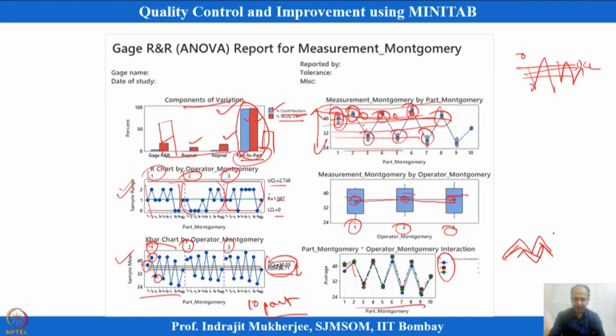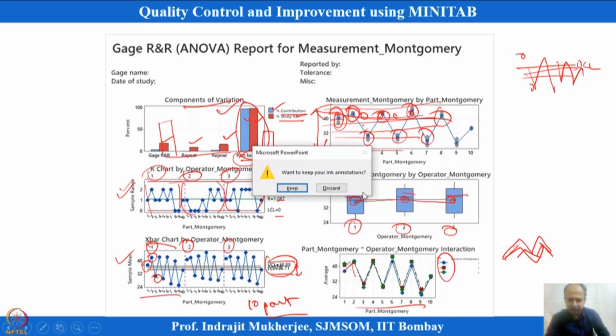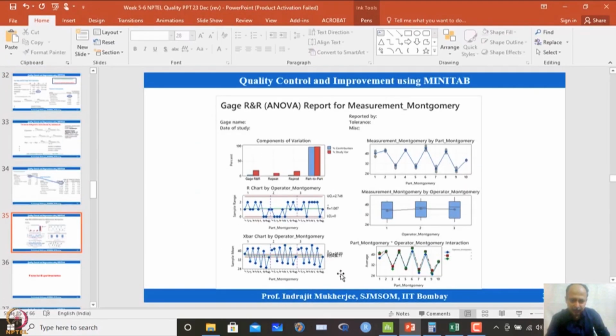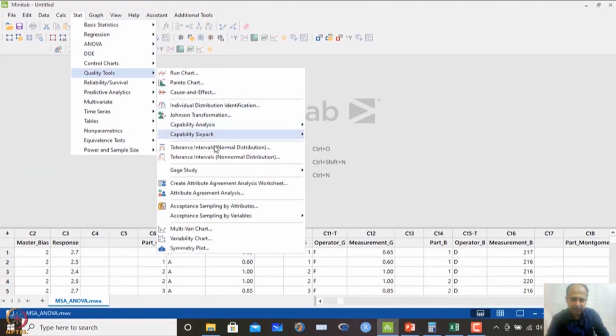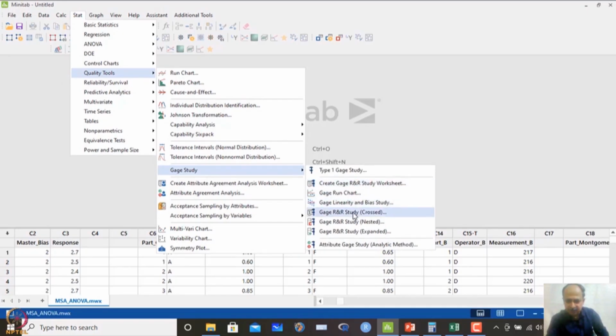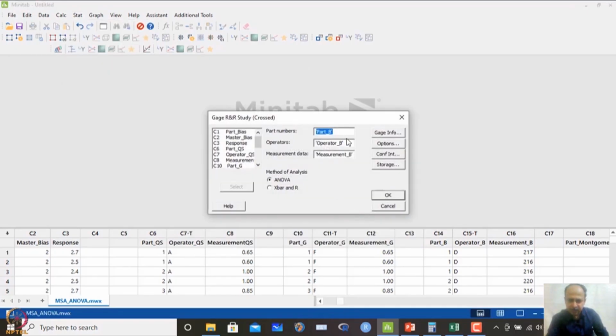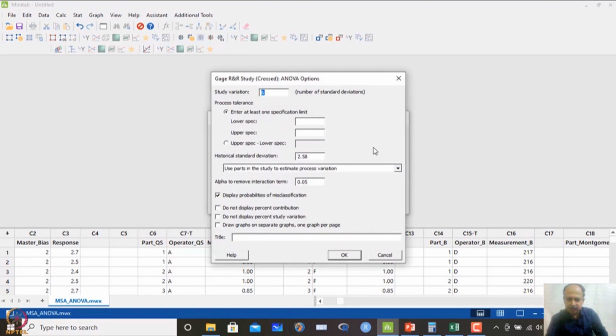Okay. That is one aspect over here, and there is another aspect you will find when we look at how this graph is generated. This graph will be generated in MINITAB also. So, when we do the analysis over here, let us say we have taken the same experimental trials and gauge studies, and we have done this gauge R&R cross study. So, part A, let us consider this first part, and then we have operator, and then we have measuring, and the options we have given is that this I am removing at this current position.